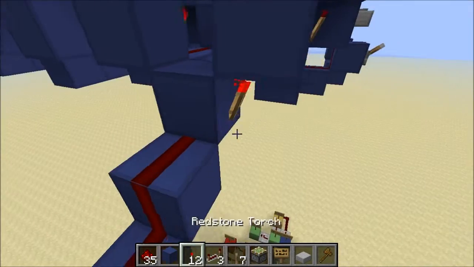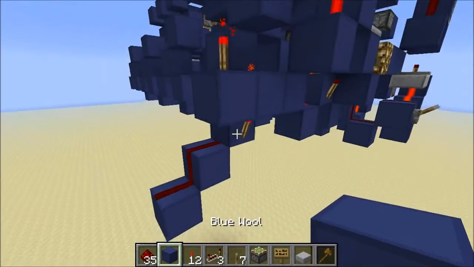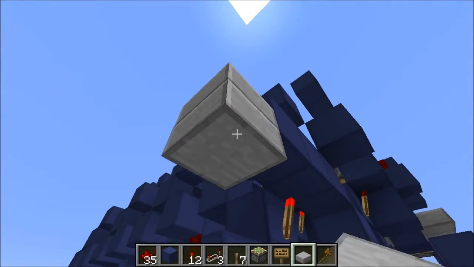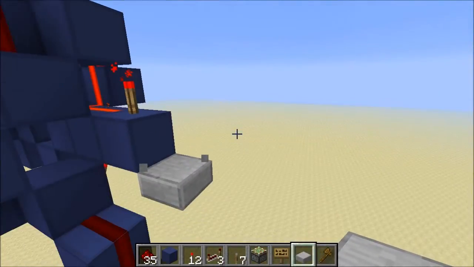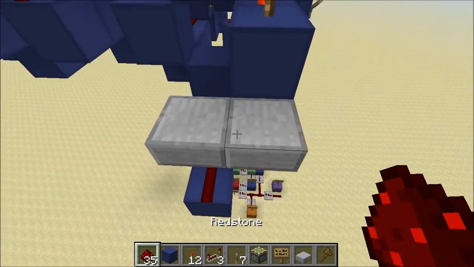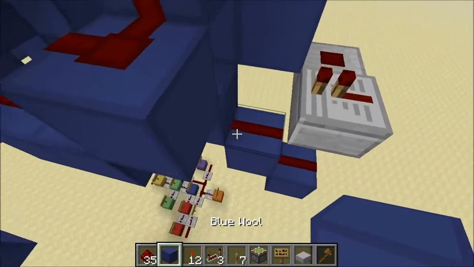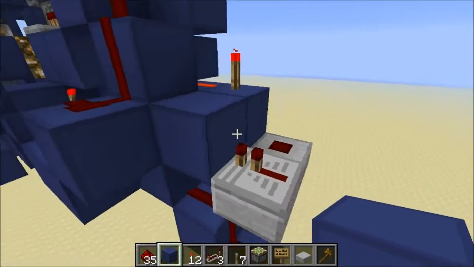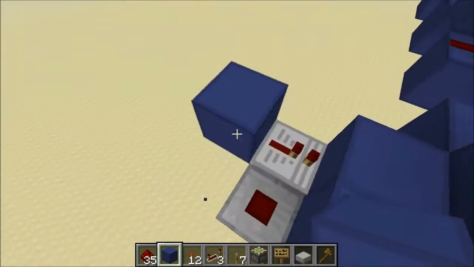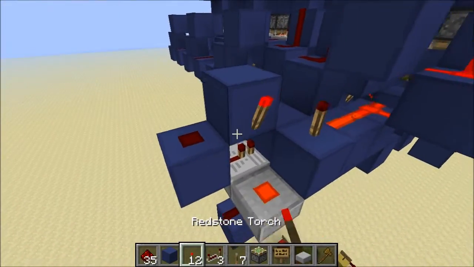On top of that one, next to that one, place another torch like that, and then you need 2 stone slabs, or glowstone I think might work, but don't quote me on that, just use the slabs. So you want a piece of redstone on there and a repeater on that one, and then a block feeding into the output of the repeater, block on the input, then a block above the repeater with a piece of redstone on the side, and a torch there.